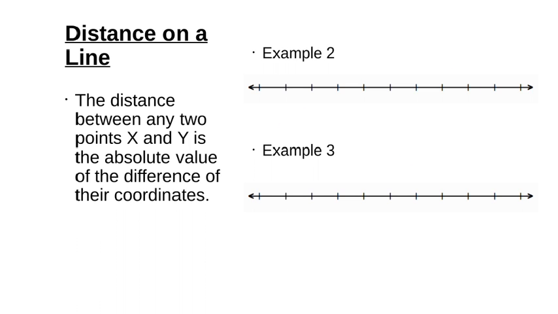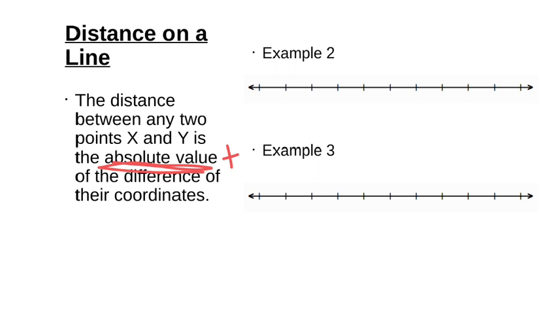Okay, you can also do it if the number line's not actually just going by ones or whatever. The distance between any 2 points, x and y, is the absolute value of the difference of the coordinates. Absolute value means that the answer is going to be positive. So even if you subtract the numbers and you get a negative answer, absolute value means that it's positive. You're going to make the answer positive because distance has to be positive.